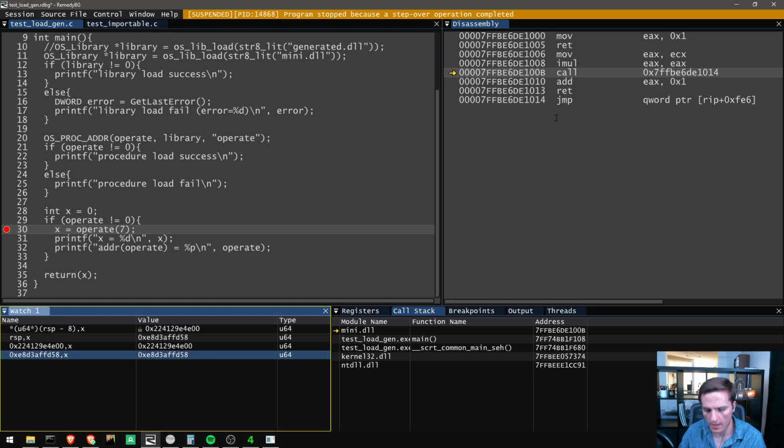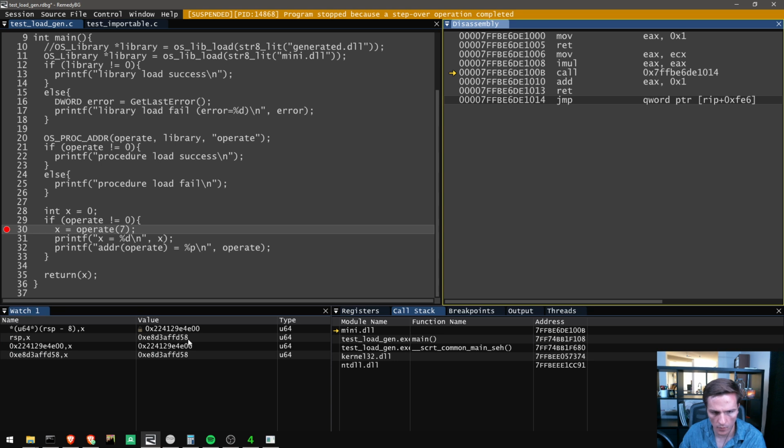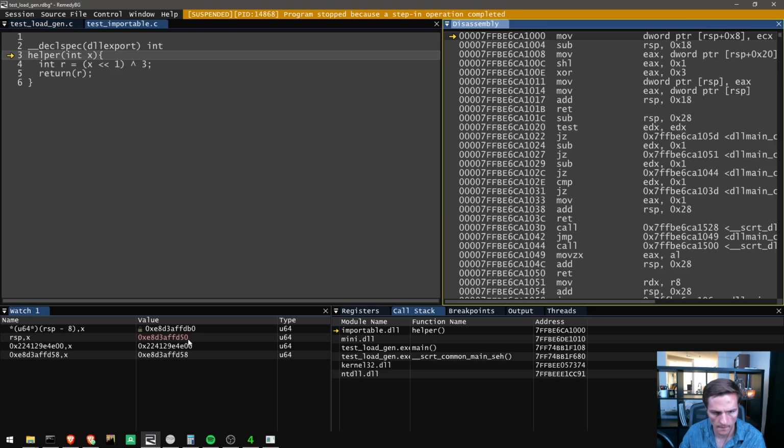And there's the top of our stack. When I call this, it decrements the stack by one pointer.